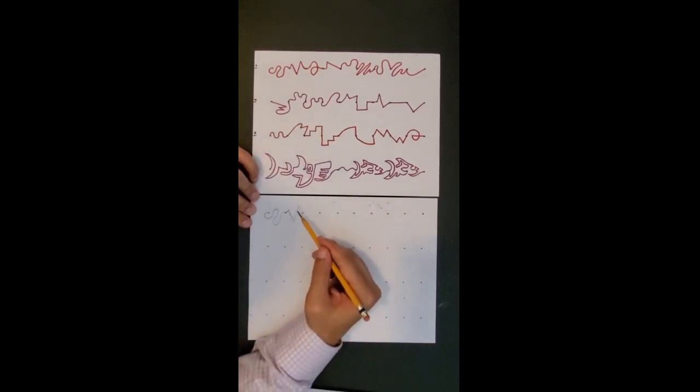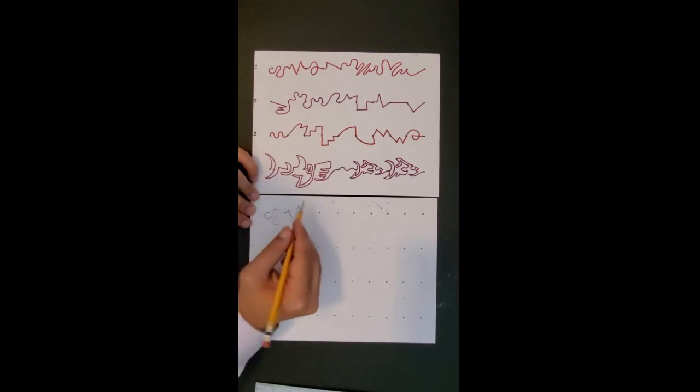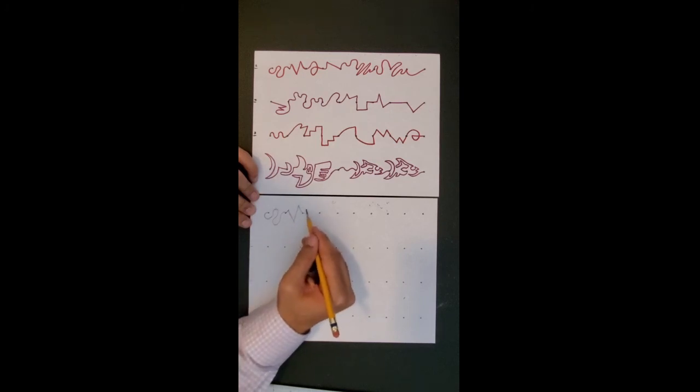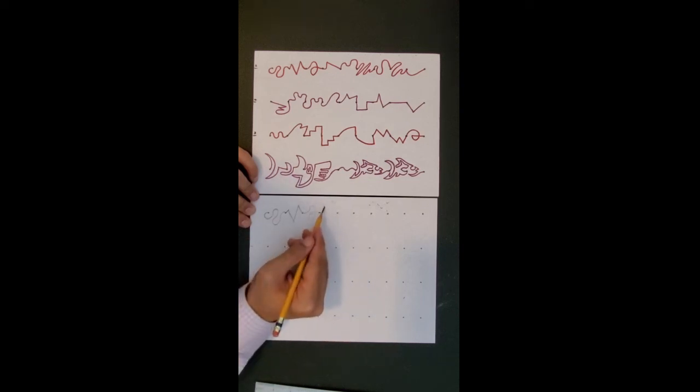So as I'm doing this, you can see that I'm kind of just drawing, not in one solid line, but I'm trying to pay attention to how the lines are curving, and then I'm matching that, all right? And I'm not going to be perfect here, but I'm going to try to get as close as I can. And I'm not asking you to be perfect. I'm just asking you to try your best.